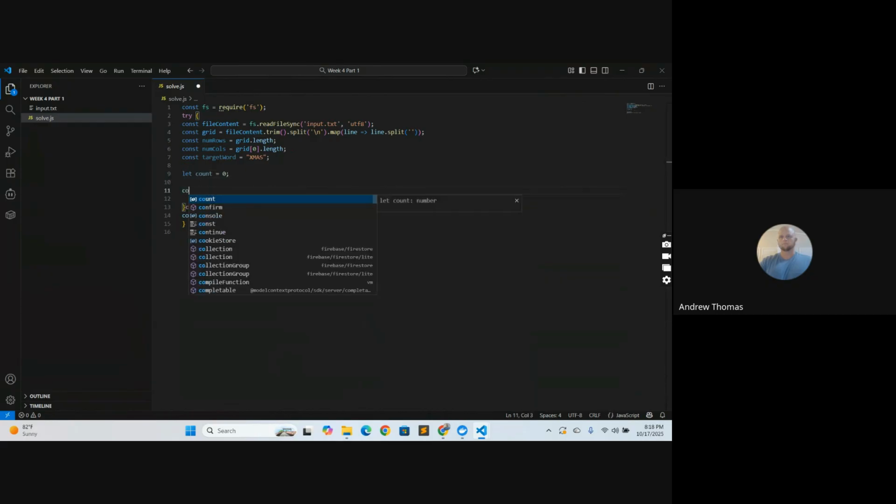So I'll show you. Const directions. Wow, it gave it away. Let me explain what this means. I'm actually not going to start it like that. I don't know why I listened to the IntelliFinish there.